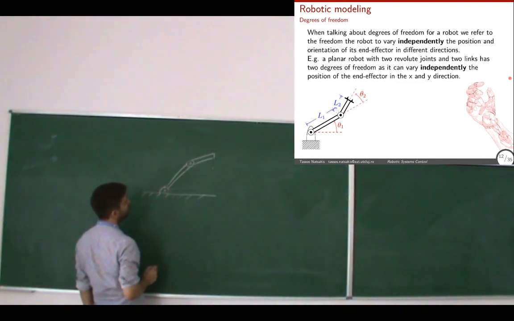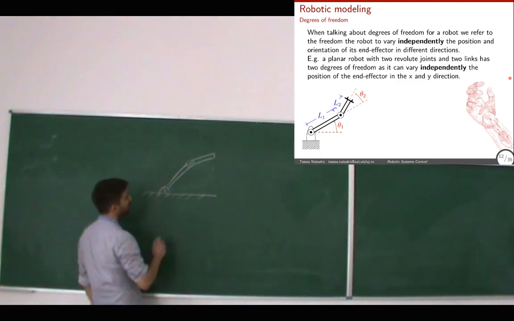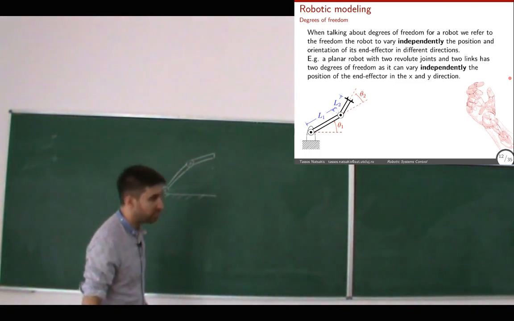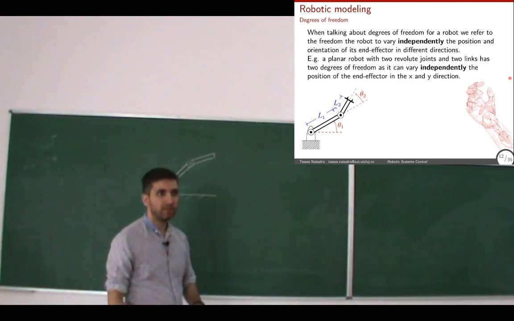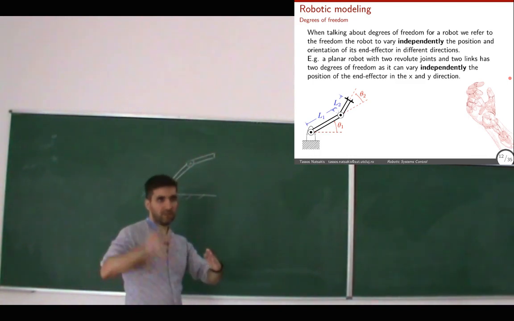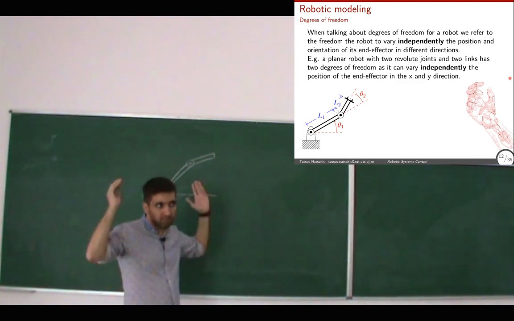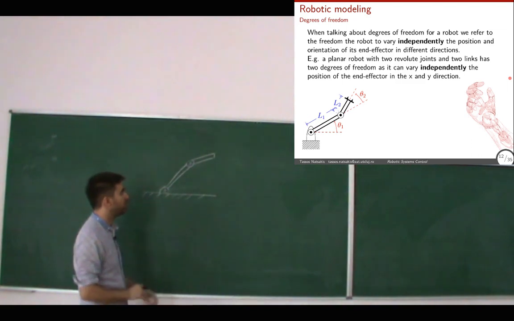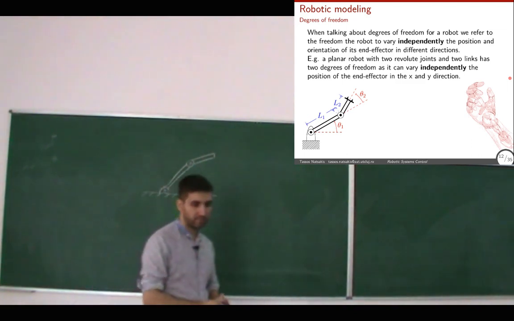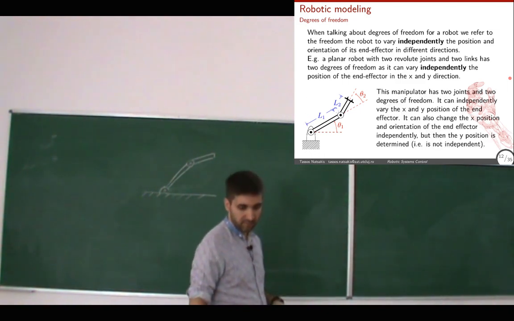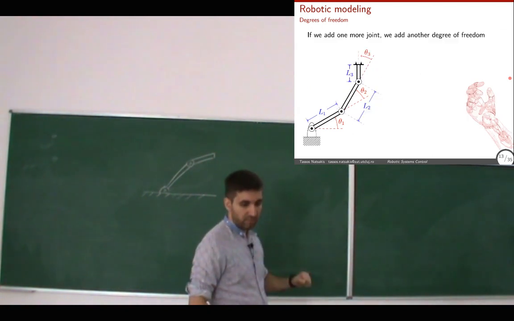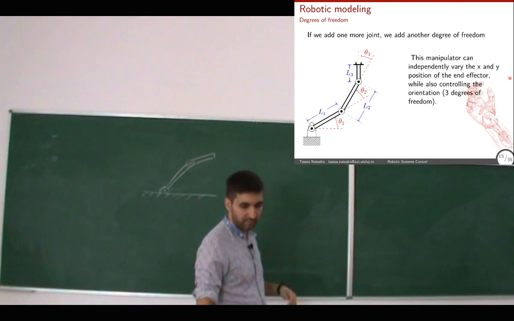How could I do that? It has to do with the drawings and so on. But I could keep the same x coordinate or the same y coordinate and the same orientation, but then the other coordinate that I didn't fix would not be up to me to choose. So it can be any combination of the 3 coordinates that I can change. Here you see also the example graphically with the 3 degrees of freedom.